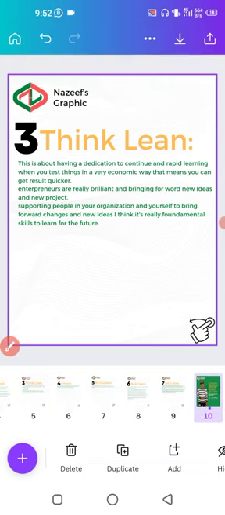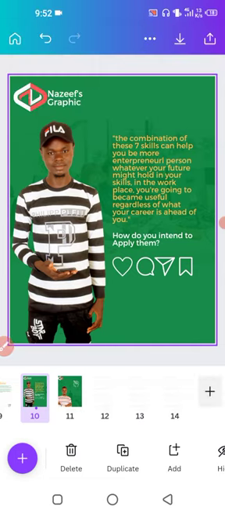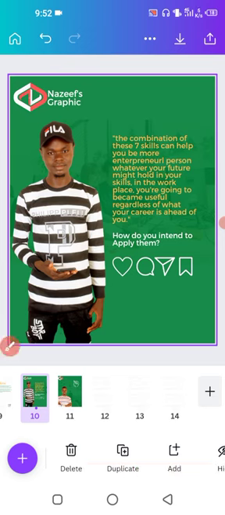And after you are done with your design, you'll come to this last page at the end. You'll do the same thing. You will take out that background. Then you will place a shape on top of it. You reduce the transparency. Then you will input all these writings that you are seeing now. You can make use of your picture, and you go and search for these icons. You will search for like icon for this one, comment icon for this one, share icon for this one, and save icon for this one. Then you go and resize them and place them exactly the way you see them here inside this reference material. That is how you will make it.